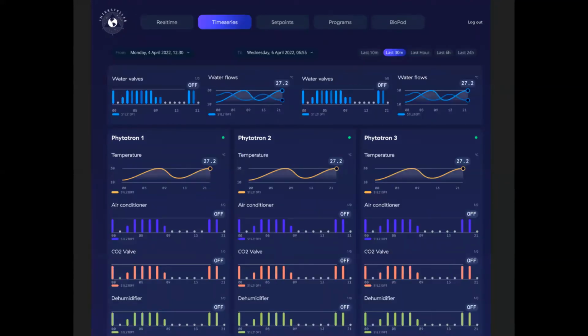This is a little bit more visual on the data and how we collect it. What we do is simulation: we define what's going to be the role, and then everything's automated inside the small structures, so it recreates the conditions automatically. Of course, you can control it, but we try to avoid human intervention as much as possible. So you have the microcontroller receiving the data from the sensors inside the pod, and triggering or not the hardware: the air conditioning, the CO2 scrubber, the O2 generator, or the dehumidifier if we need to decrease humidity.